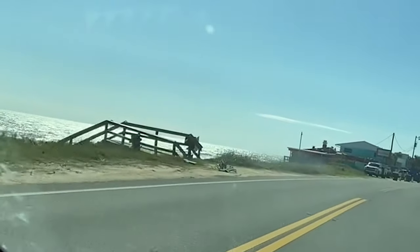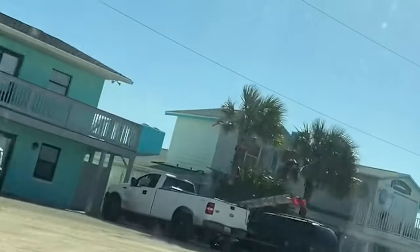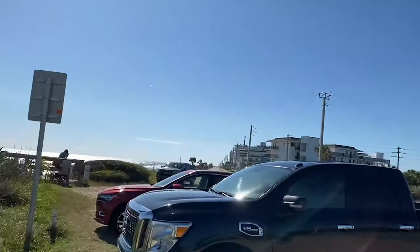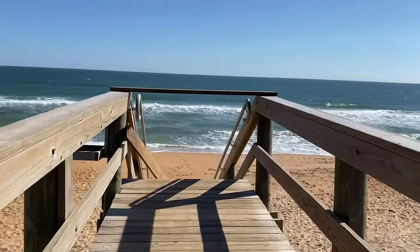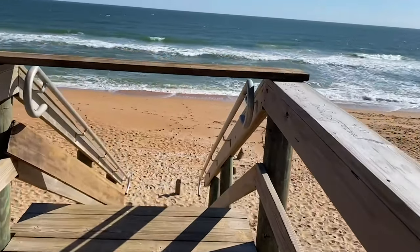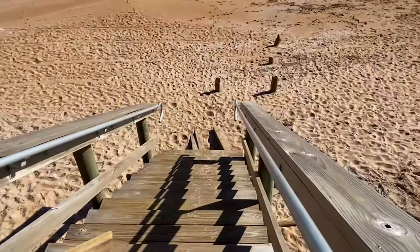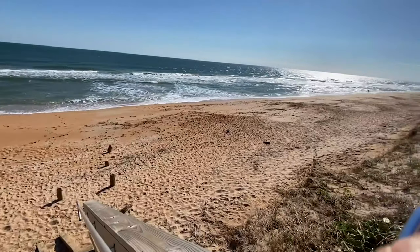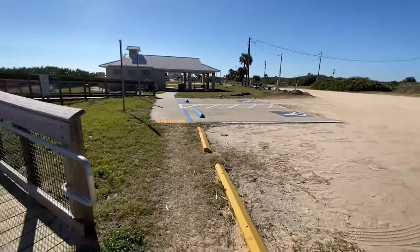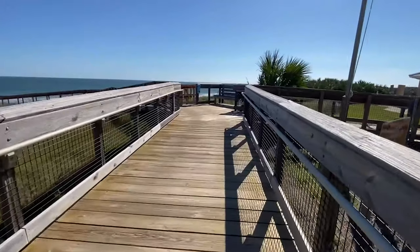We're going to take a look out on this beach. Coming up here, this is still closed off - they don't want people coming down here. As you can see, we've got steps that have been broken down, we've got pieces of wood sticking up there. So it's really not the safest place to be. I'm at this little spot across from Gamble Rogers, and this is just easier to take my phone. I get good enough video with it for this purpose.